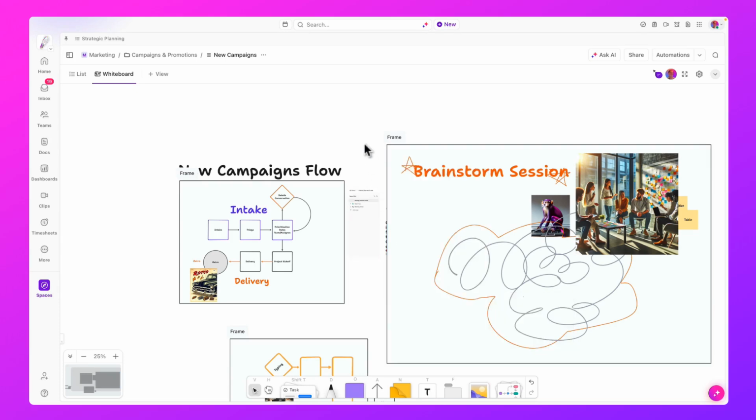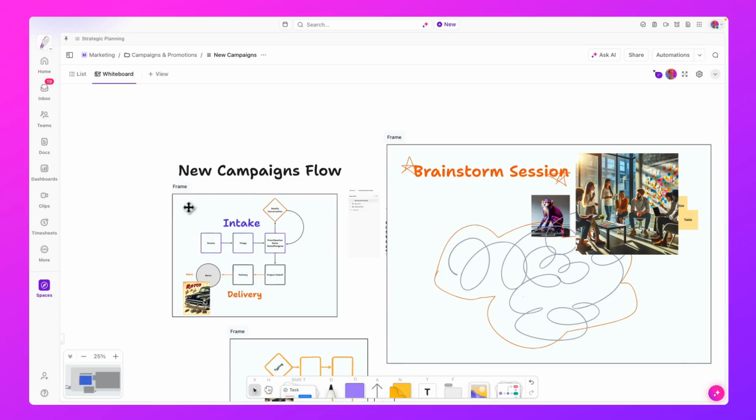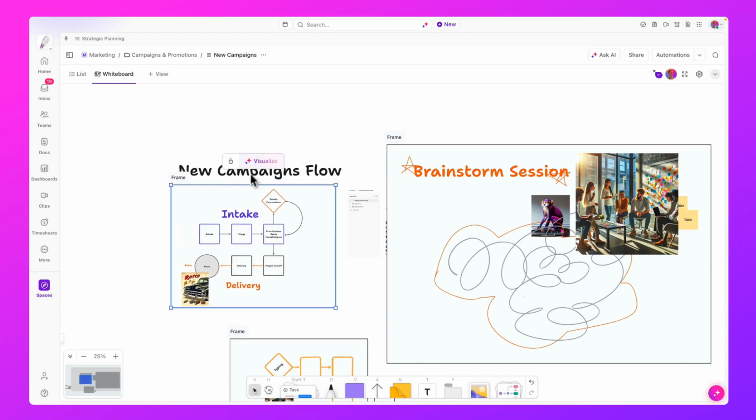Other ideas you might want to incorporate into your whiteboards would be for things like creating interactive or engaging presentations. Again, you can use the follow me by clicking on whoever's presenting to follow them across the whiteboard. If you've got quick comments that you want to add, you can just hit the / command and add your comments in here. You can click frames to make frames of reference. Also, when you do create frames, it is going to group those items so you can easily move them around and reorder them.